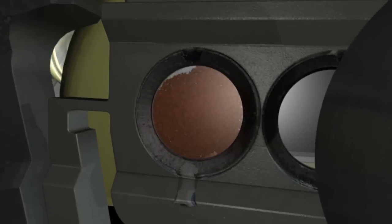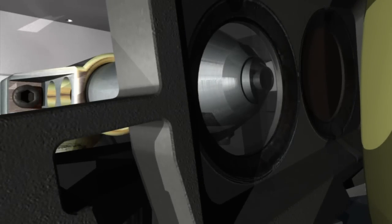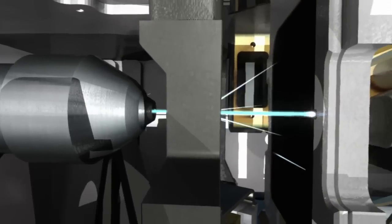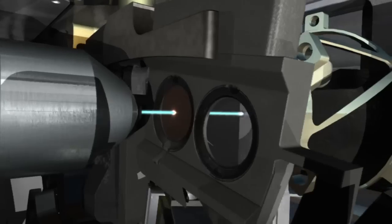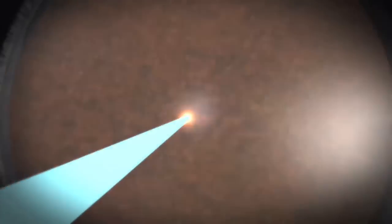KEMIN performs what we call X-ray diffraction measurements on powdered rocks and soil samples. X-ray diffraction is the best method for telling us what minerals are present in a rock or soil because it's sensitive to the arrangement of atoms in minerals. As the X-rays strike the soil sample, KEMIN shows us how mineral crystals distinctively interact with X-rays, and this image shows our first X-ray diffraction results.